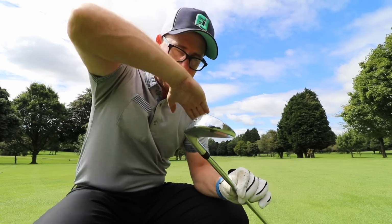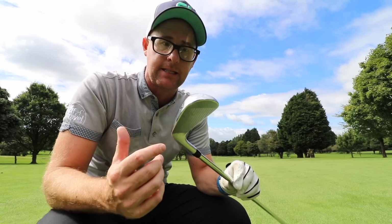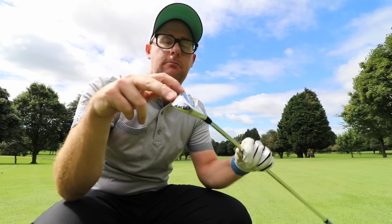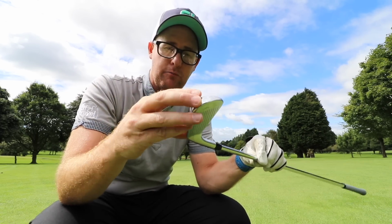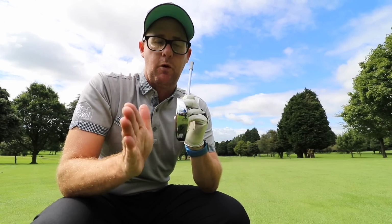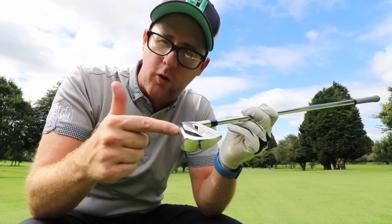Ball above his feet and on a slight downhill lie. He's seeing the water on the left. To be honest with you, I wasn't even seeing it because I'm hitting a little fade at the minute, so this slope is going to make me hit a straight one almost. But you see what I mean? There are so many permutations. It doesn't matter where tungsten weights are put, it doesn't matter how much MOI they're saying they're putting in. And I'm not saying they aren't, because AP2 I think is probably the best looking iron for someone who wants something with some help, but the player's mind and the surroundings are always going to override what they can do.